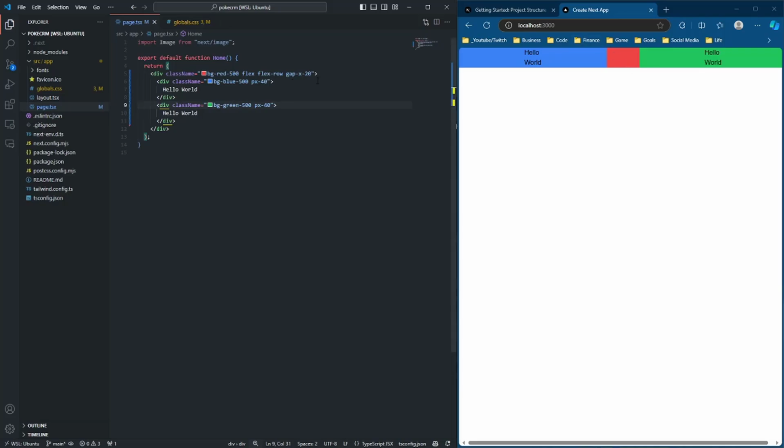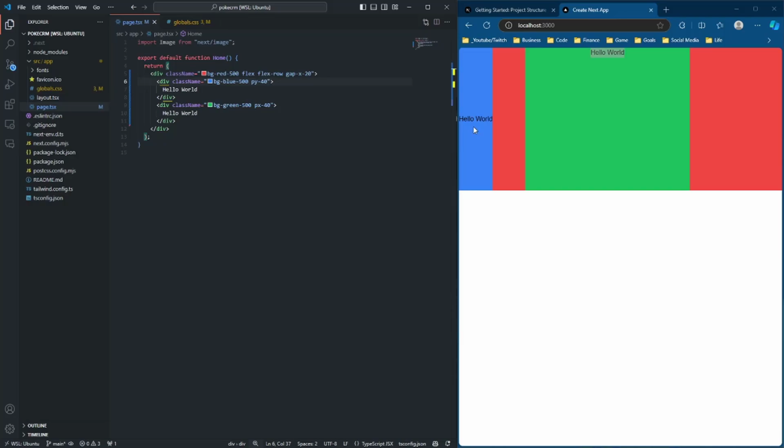So we have this pushing of 20 here, and then we still have the x of 40. And we can also just have y here. So this is vertically padded by 40, while this is horizontal. Just showcasing how we can adjust different layouts within our website using Tailwind.